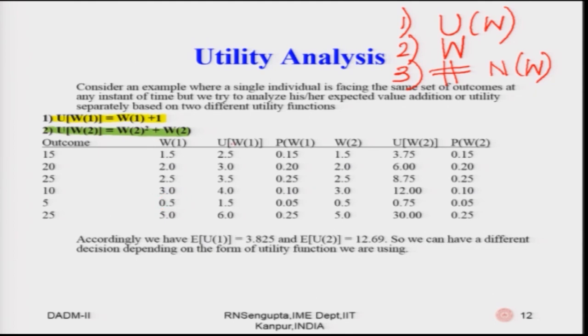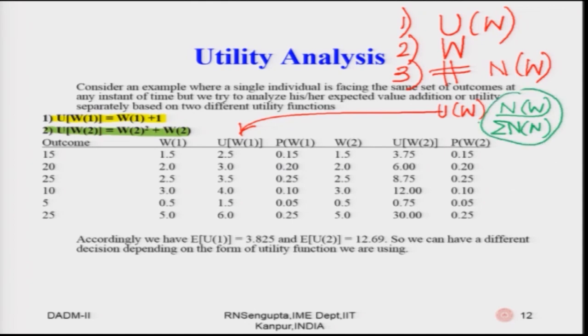So, the utility functions UW1 are given, which is the third column where I am hovering my pointer. Now, obviously, there would be corresponding probabilities. So, when you find out the expected value of the utility, you remember we multiplied by two terms. One was utility, which is already here, and one was NW by summation of NW, which has to be found out corresponding to the fact that the fourth column PW1 would basically give you the probability, because that is the relative frequency.